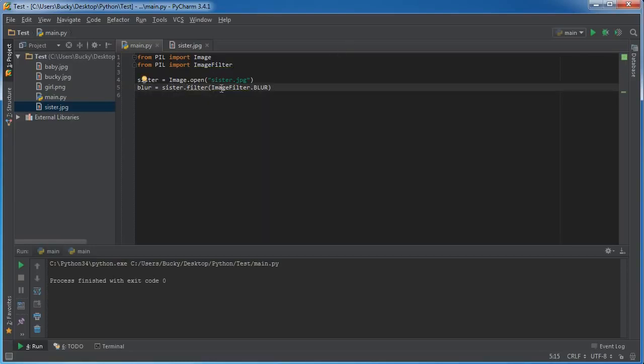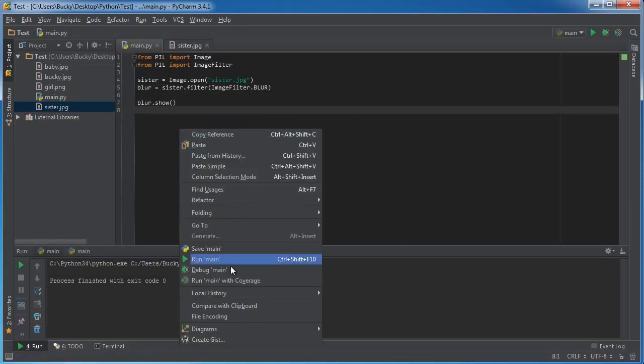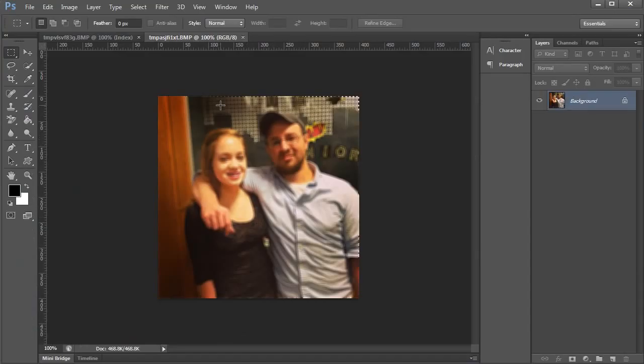So pretty much from the image filter class, we're gonna call a function called filter, and it's gonna blur this image. So let me just show you guys real quick. So blur.show is pretty much the same image as before, but now it is blurred. Pretty cool. So as you can see, you're like, okay, when the heck would I want to blur an image, because this is just stupid. It's the same image but less quality.